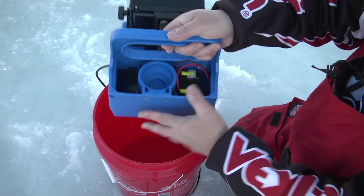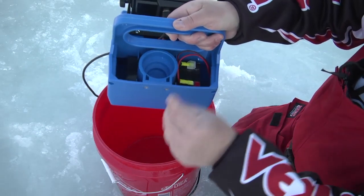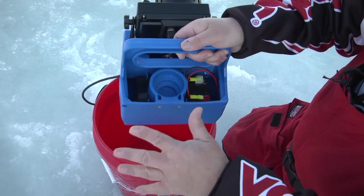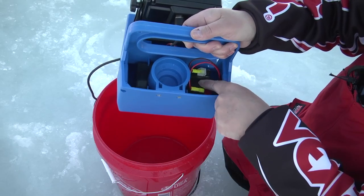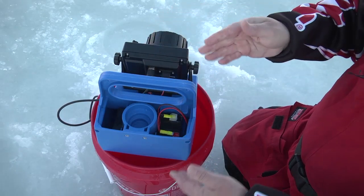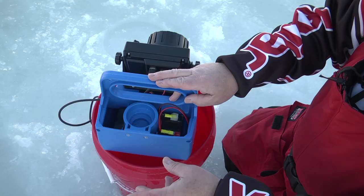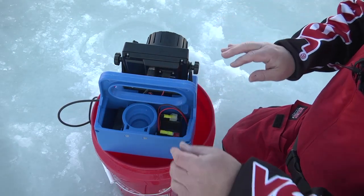Let's talk about one of the most important things you need to maintain on your Genspak system, and that is the battery. These are all 12 volt, 9 amp hour batteries. It'll power your Vexilar for over 3 days of use, but you want to make sure that you recharge your battery after every single use, because this is like a car battery. And if you fail to charge it on a regular basis, you will shorten the life of the battery. All Vexilar batteries are pro-rated from the day you purchase them, so you must take care of your battery. It'll give you years of great service if you do.